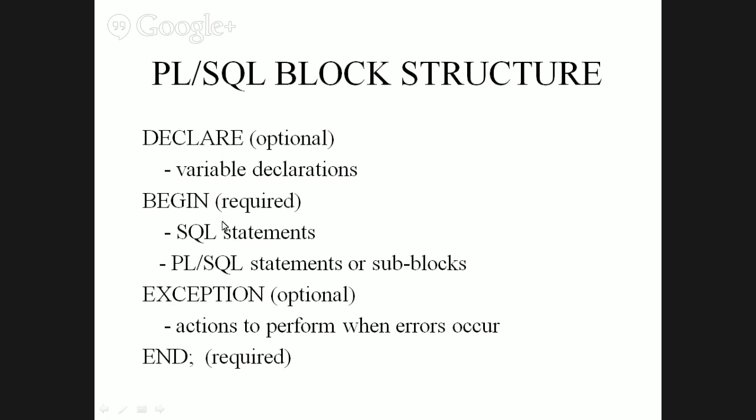Now moving ahead, we have one more optional section. It's nothing but the exception. The exception section is a section which is nested within the PLSQL executable section. You can see it is mentioned within the executable section. The exception section starts with the keyword exception. You can see over here, and after that, within the exception section, we'll mention the list of exceptions which we want to handle. So this is all about the anonymous block.